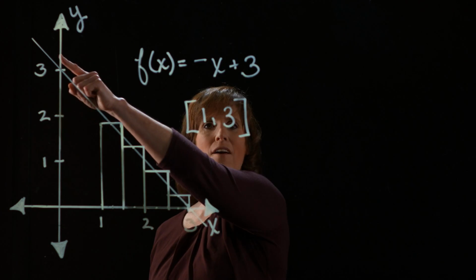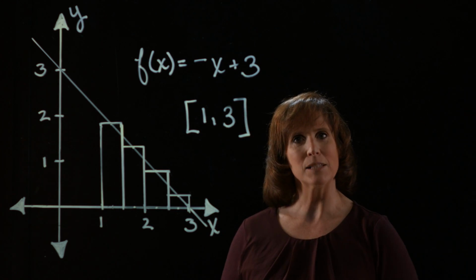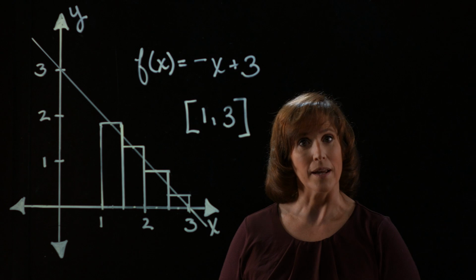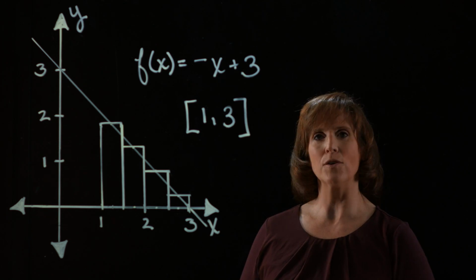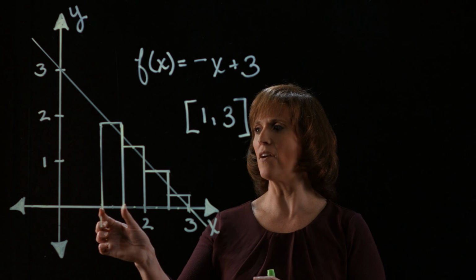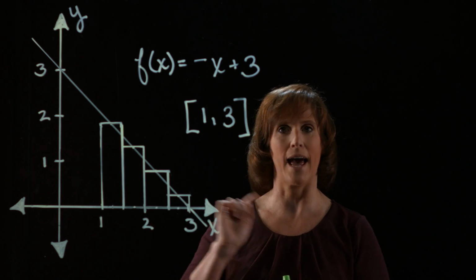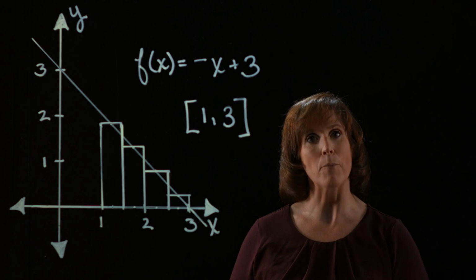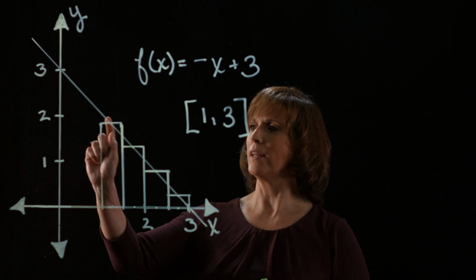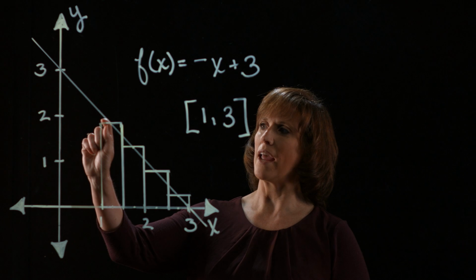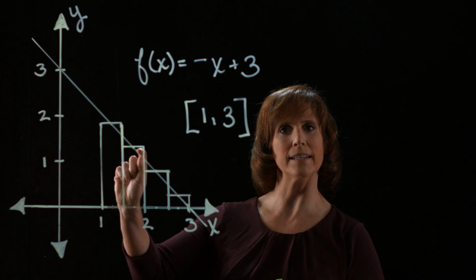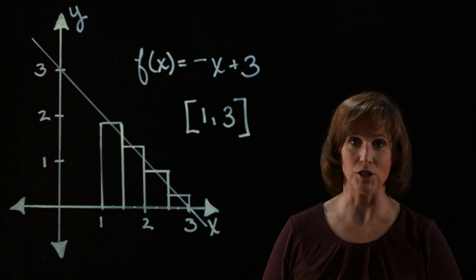We want to find the area under my curve minus x plus 3, which is just a line, from 1 until 3. Instead of using a definite integral, though, I'm going to construct some rectangles and calculate the area of each of these individual rectangles, add them up, and come up with my approximation. You can see that each rectangle will lose a little bit of the area under my curve, but then gain a little bit more. Here we've lost a little, here we've gained a little. That's why we have an approximation.